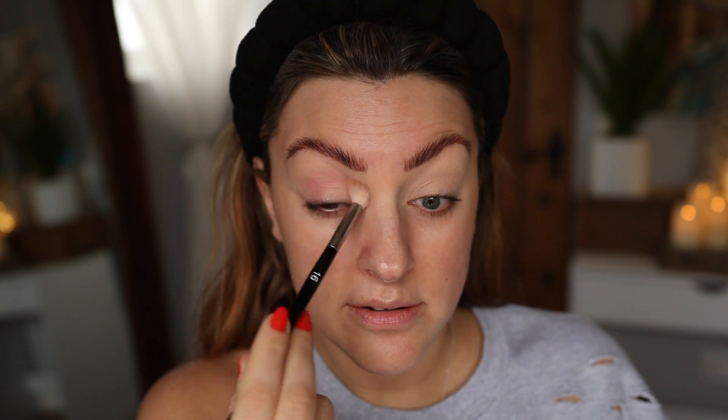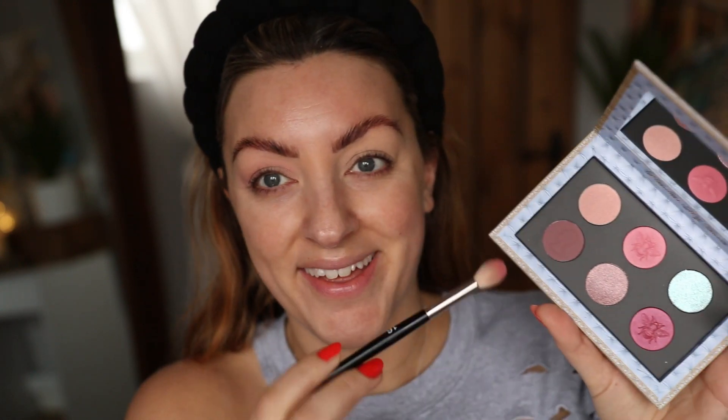I'm going to start off with eyes and this bad boy — the Bridgerton palette. I tried to hype myself up about it because I mentioned in my haul video that I'd kind of lost my excitement since it took so long to get here. But I'm trying to reignite the excitement because she's here now, so we have to let these things go. I'm going to start off with this shade up here using my Refers 16 brush, just a light little wash of this all in the crease. I don't really want this to come out super pink — I'd rather a softer bit of pink as opposed to a really bright fuchsia look today.